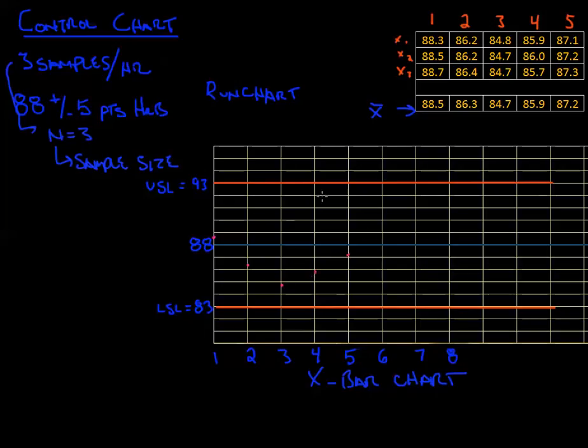Okay, so the first thing we're going to do is to connect these points, and by connecting them, before you do any analysis, you're already getting a graphical representation of the points. So without even any statistical analysis, I'm just looking at these and I'm saying to myself, okay, the process data is running in the lower half, or the lower side, of the specification range. That's significant. That might mean something to us later.